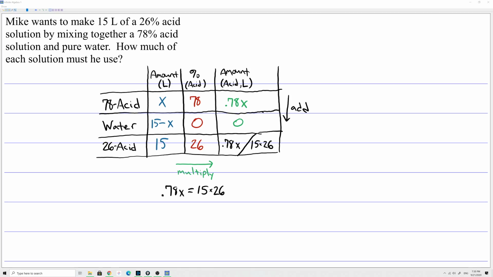Just like my last word problem video, I'm not going to finish solving this. Solve it by hand or solve it in a calculator. The important part is that you can read the question, interpret it, set everything up, and write down an appropriate equation. Anyway, I hope this helped with the pure substance type mixture problems.